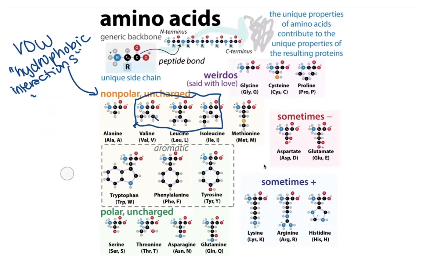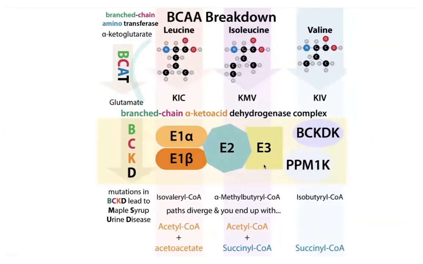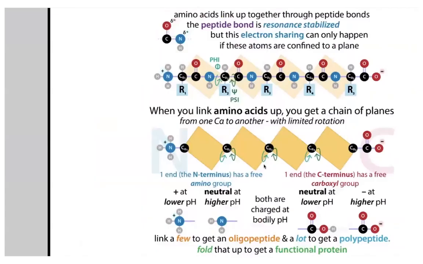But anyway, when we think about valine, and then we compare it to leucine and isoleucine, with leucine, basically we have one more carbon in between that V, that branching point, and the backbone. And with isoleucine, it has the same number of carbons and hydrogens as leucine, so it has the same molecular weight, but the branch point is going to be closer to the backbone. So these are examples of what we call branched chain amino acids. And we'll see that these branched chain amino acids are going to have similar breakdown pathways and stuff, but the consequence of having a different branching point is going to have influence on what angles their backbone can take.